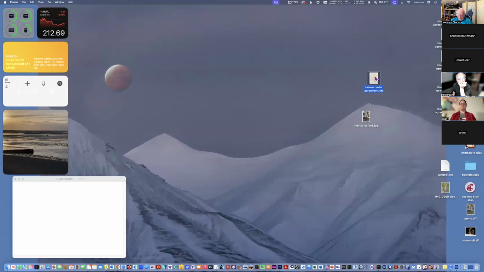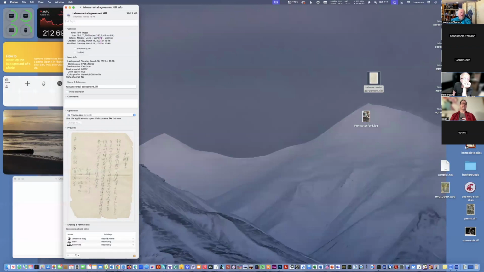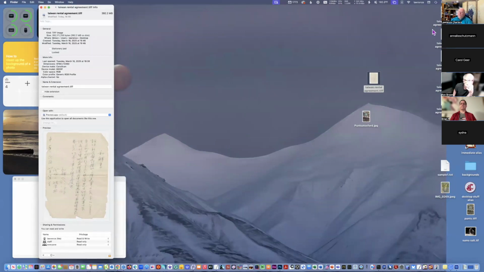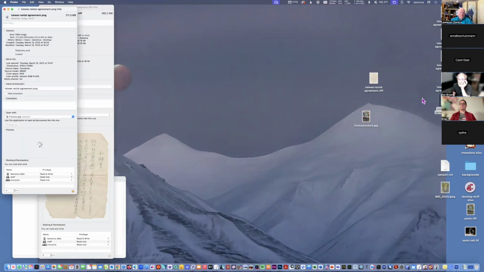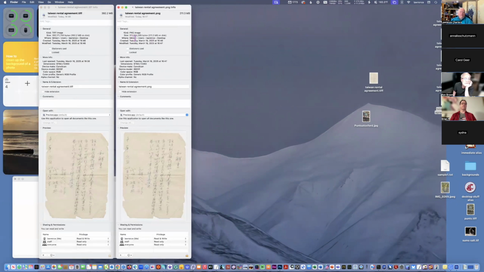I scanned this on a scanner, and this document is 392 megabytes in size. In other words, it's so large that it would take 3 of these little USB drives in order to hold it. And then, of course, it wouldn't work because it'd be scattered across 3 USB drives. However, with using Preview, I could save it in different formats. And I could save it as a PNG, which is a different visual format. And in PNG, it's still pretty huge.